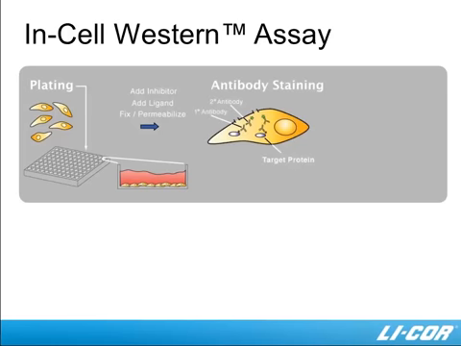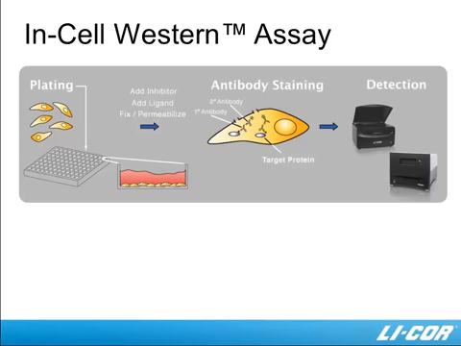Once you've permeabilized the cells, you go ahead and block each well, add your primary antibody, wash, add secondary antibody, and wash. Again, as I just described, what makes these secondary antibodies unique is that they will be coupled to an IR dye. These IR dyes will allow for detection on an Odyssey system. So once you're done with that last antibody wash step, you can then just take the plate itself and detect your signal on either an Odyssey Classic, an Odyssey CLX, or an Odyssey SA.